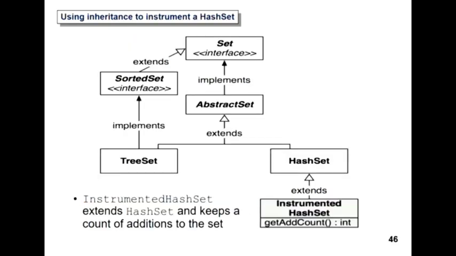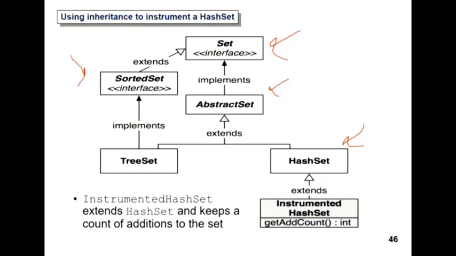So let's have a look at a little example. This is a little part of the collections framework. So remember, one of the parts of the collections framework is a set, and another interface is something like a sorted set, for example. And one of the implementations of the set, or the main implementation of set, is abstract set. So it holds all the common implementation in there. Below that, you've got a concrete implementation here called hash set.